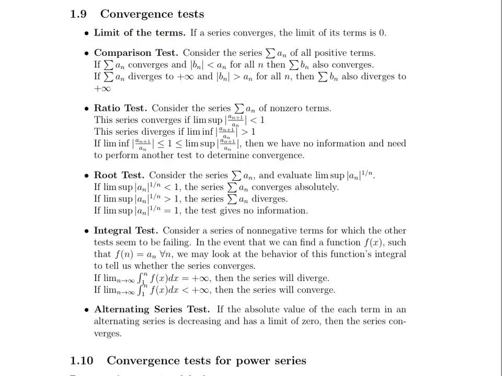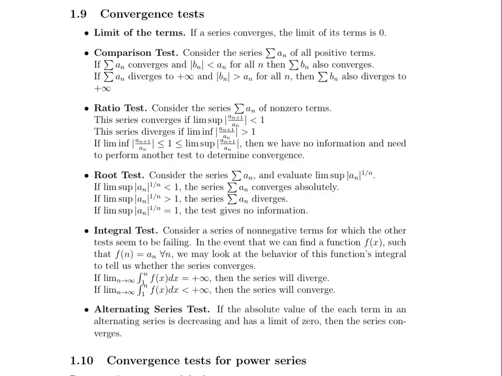Say you have a series, I'm going to call it the A series here because it's just much easier. We're calling this particular series A sub n is all its terms, and it's all positive. Well, if the A series converges and the absolute value of B sub n, the terms in the series B sub n, so the absolute value of the terms in the series are all less than or equal to the terms of the A series, for all n, then the B series will also converge. Note that if the A series diverges to positive infinity and the absolute value of the B terms are always greater than their corresponding A term for all n, then the B series will also diverge to positive infinity.